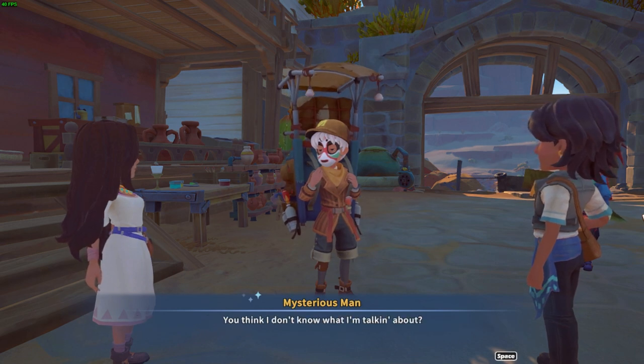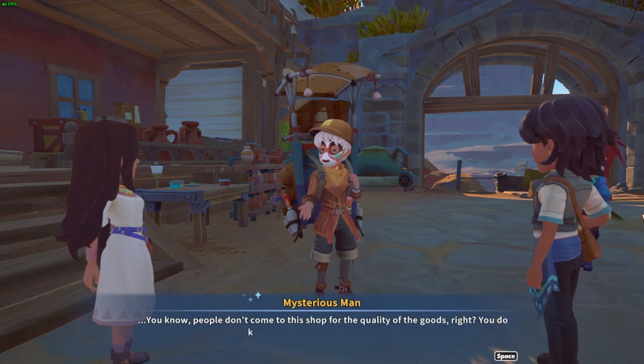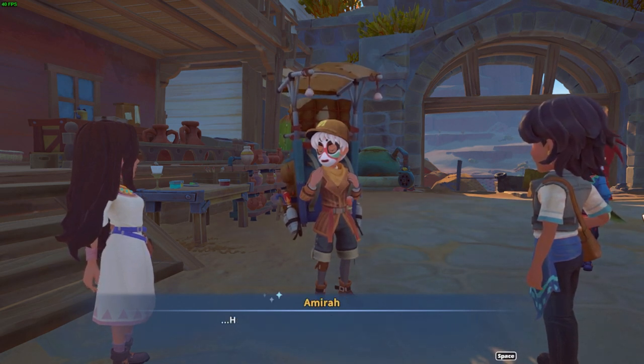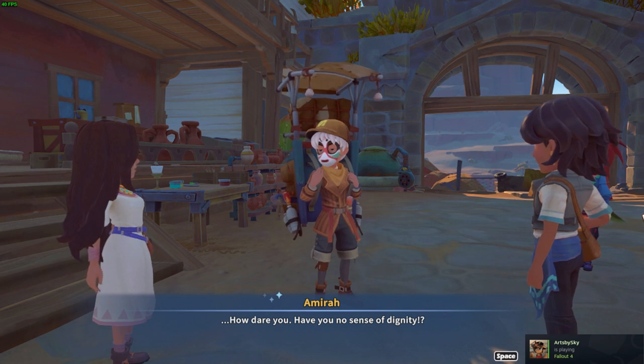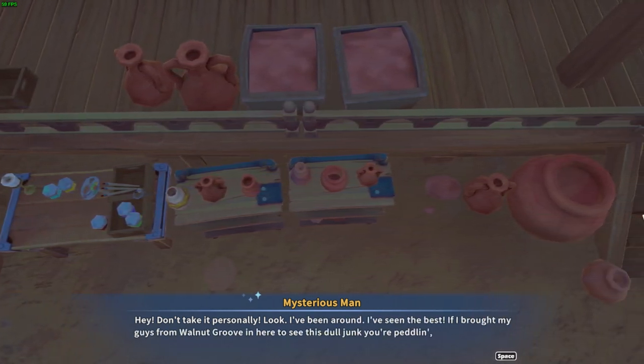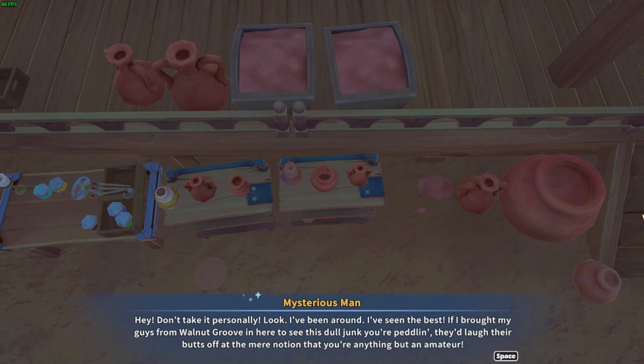You think I don't know what I'm talking about? You know, people don't come to this shop for the quality of the goods, right? You do know why they come, don't you? How dare you? Have you no sense of dignity? Hey! Don't take it personally. Look, I've been around, I've seen the best. If I brought my guys from Walnut Grove in here to see this dull junk you're peddling, they'd laugh their butts off at the mere notion that you're anything but an amateur.